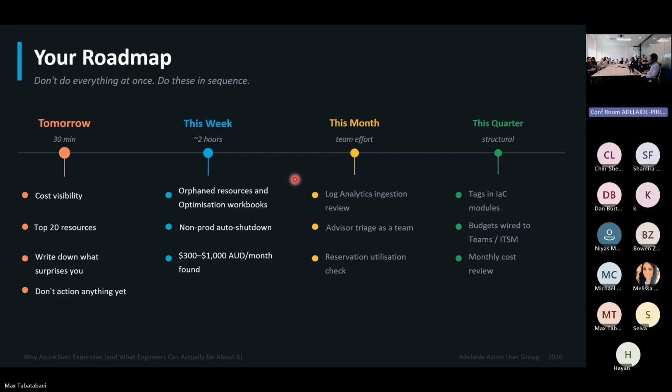Everything's there. Non-prod auto shutdown. Just go and check your non-prod environment. You should have auto shutdown on your computes. If it's not there, turn them on. And if you have a medium size non-prod environment, I'm pretty sure you'd save at least $300 to $2,000 per month by these findings.